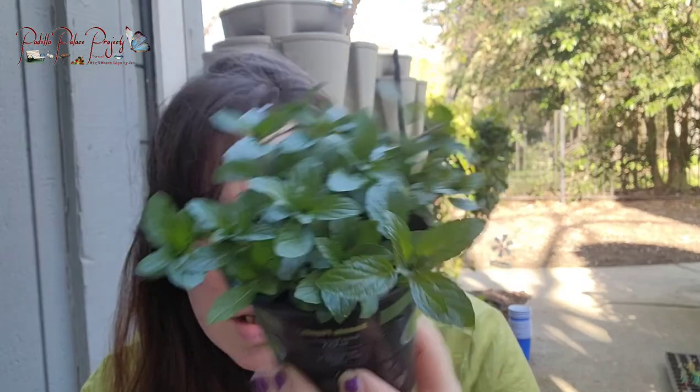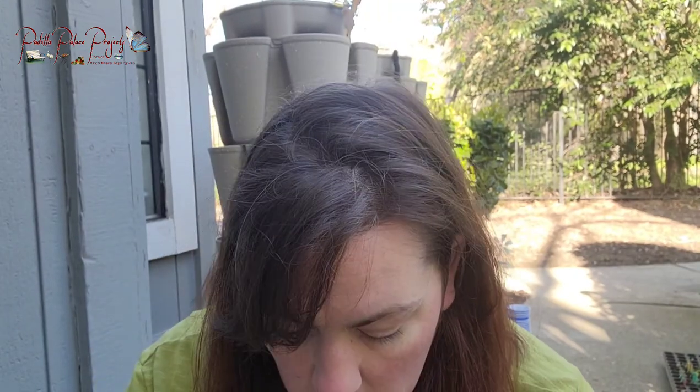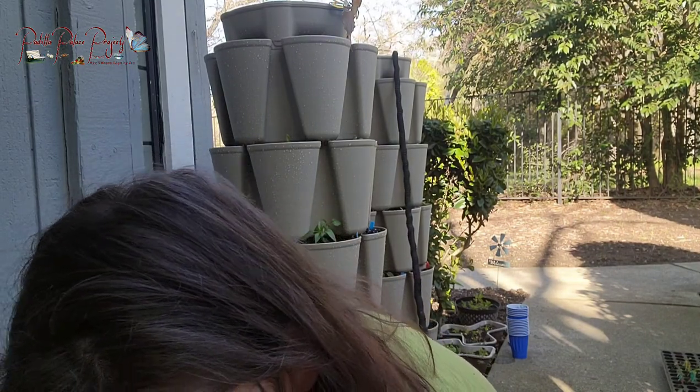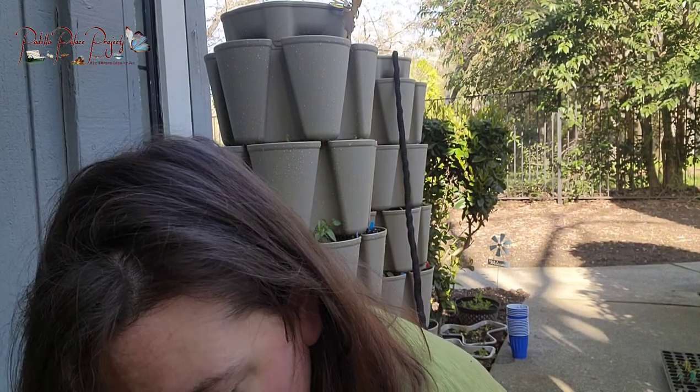So I did get regular peppermint. And I got just a basic mint plant. Smells so good. And then we got an orange mint. The jury's still out on this, but I want to try it as a tea. And then that is this one.